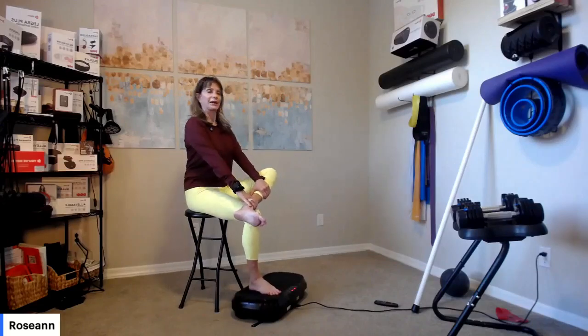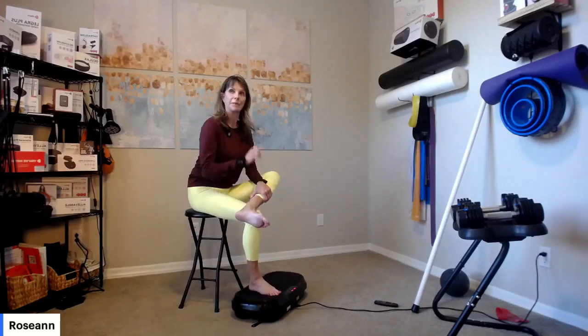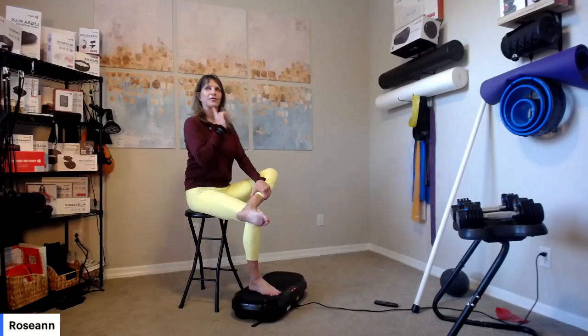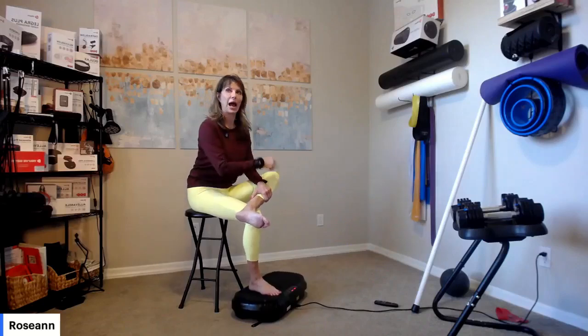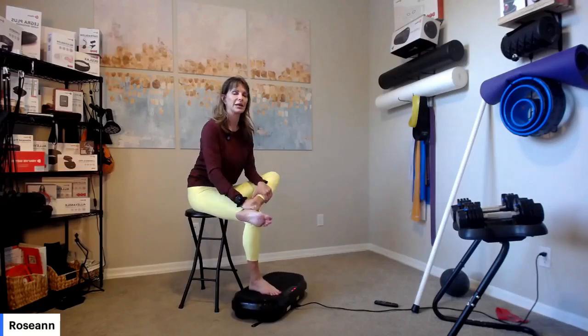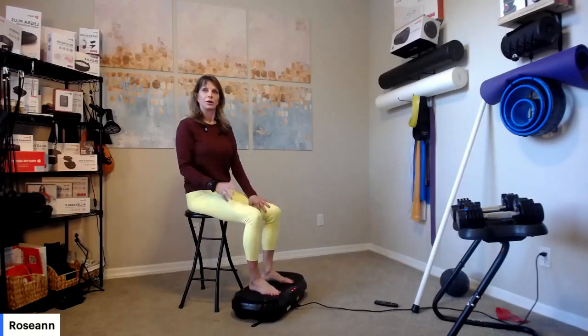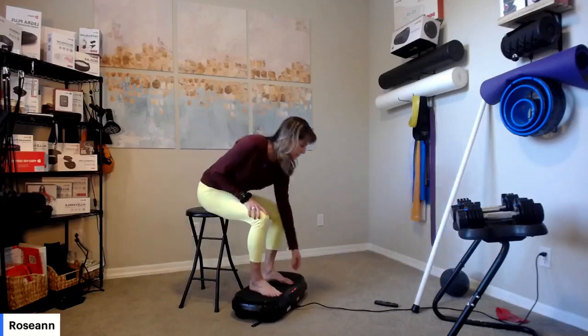You can back off on it and come in a little deeper. Because this is tight, I do like to go about 2 or 3 times into the stretch and back off. This one I'll do 30 seconds on this side, and I'll repeat this 2 to 3 times just because it does need a little more tension and lengthening out. And then that's it. So I think I've covered it all.